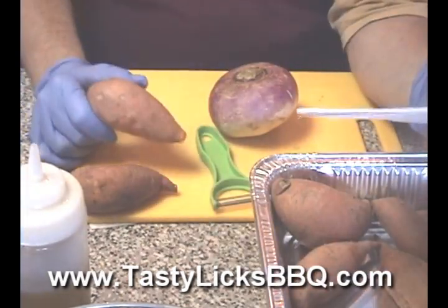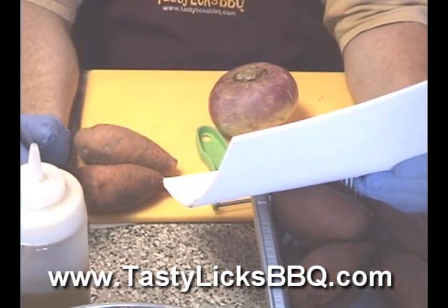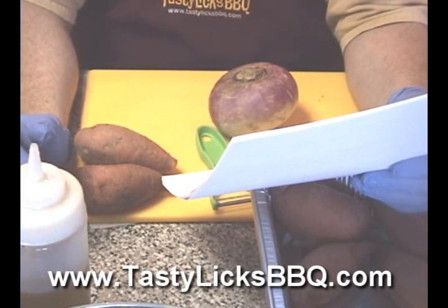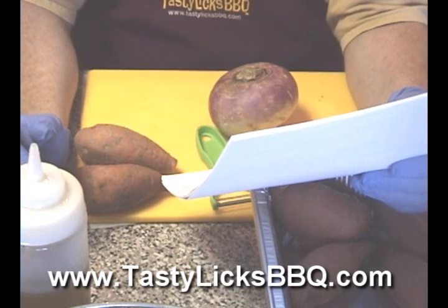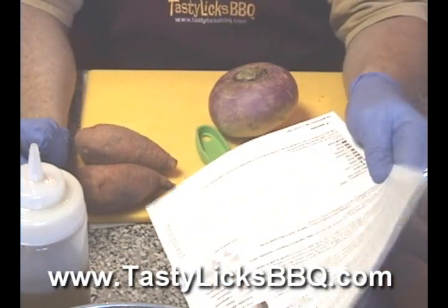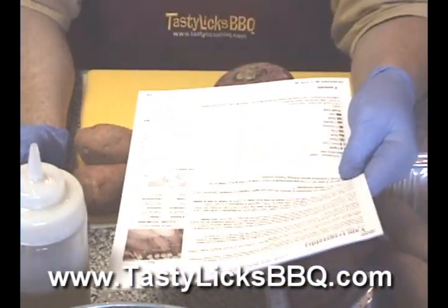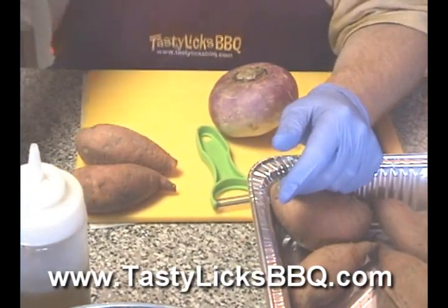I got them all washed — they still look dirty, but I washed them like crazy. Anyway, a yam is the common name for some species in the genus Dioscorea. These are perennial herbaceous vines cultivated for the consumption of their starchy fibers in Africa, Asia, Latin America, the Caribbean, and Oceania. There are many cultivars of yams. It goes on for twelve pages talking about yams, sweet potatoes, Japanese sweet potatoes, Korean yams — including some that are toxic and will kill you if you eat them. I hope I didn't get those. A buck a bag — that was a pretty good deal.